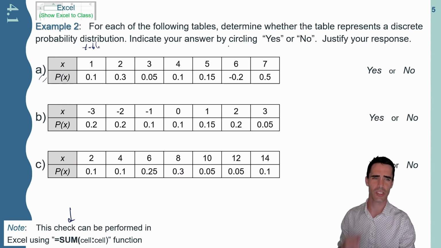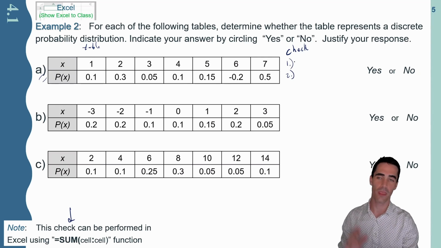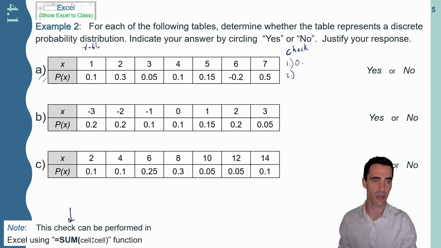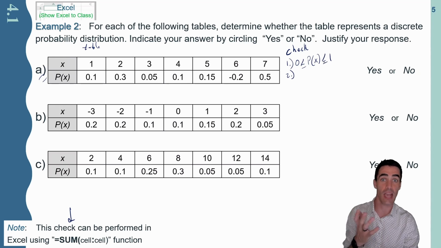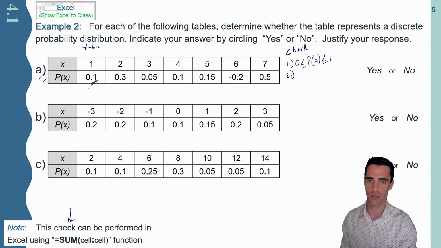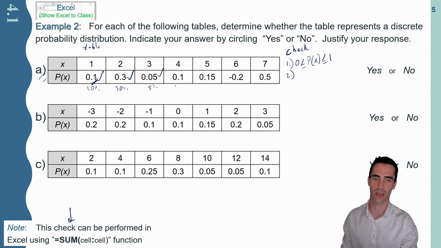For the first one, I want us to recall what are the two things that all probability distributions should have. The first one was just that all the probabilities have to be between 0 and 1. All my probabilities, right? They need to be actual make sense probabilities. And this is something we can check on our list. For the first one, this is 0.1 or 10%. Yeah, that's golden. That's a probability we can talk about. 0.3 or 30%. Yep, that's also a good probability. 0.05, that's 5%. Yeah, that's probability. 10%, also good probability. That's 15%. Yep. All these make sense for probabilities.